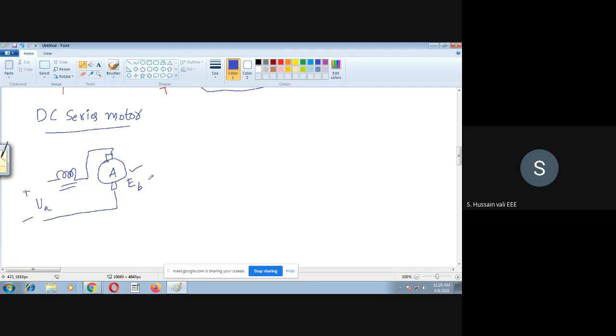Once again, this is the armature voltage VA and this is EB, the back EMF. What is the relationship between the armature voltage, or the terminal voltage, and the back EMF? So you will write EB plus, this time, RA plus RF into IA. Why am I writing RA plus RF? Because this is the field winding whereas this is the armature winding. So both are in series. It has the resistance RF whereas it has the resistance RA. As it is a series motor, both are connected in series. So the total resistance is RA plus RF and the current flowing here is IA. So if you apply simple KVL here, then you will get this equation: VA is equal to EB plus (RA plus RF) into IA.